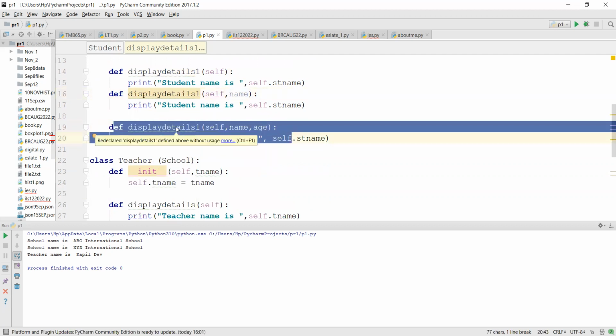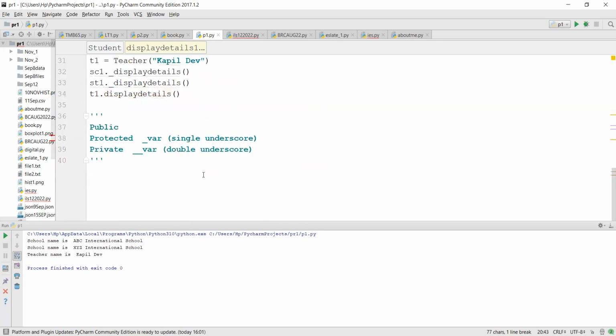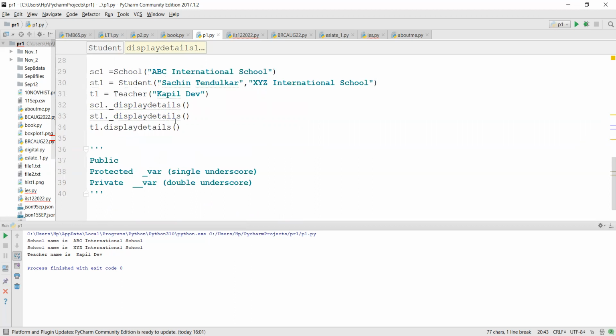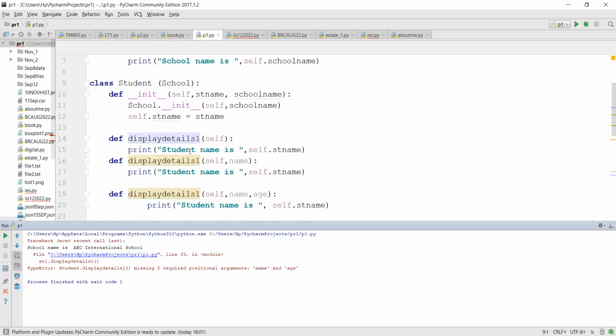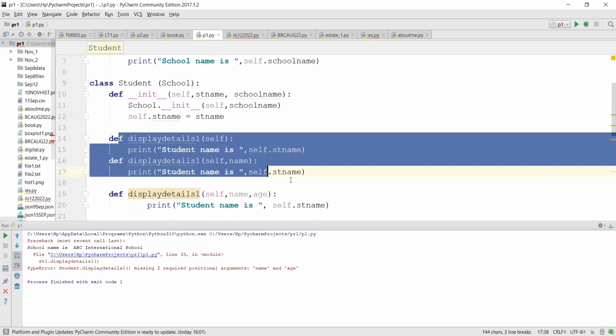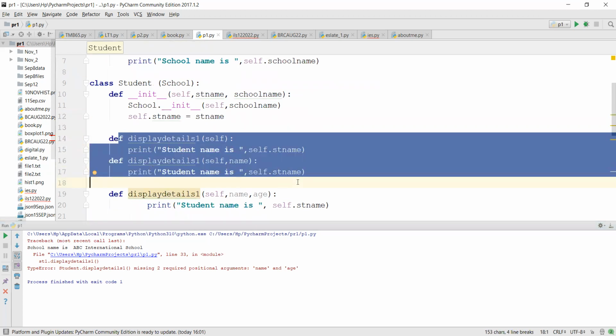So if I call display details with just name, it will give me an error that it is missing 2 required positional arguments, because the last one is being read and the above two are not read. So Python does not allow this kind of polymorphism.